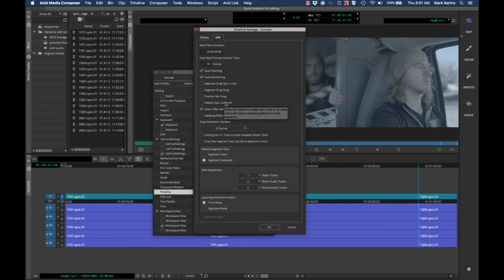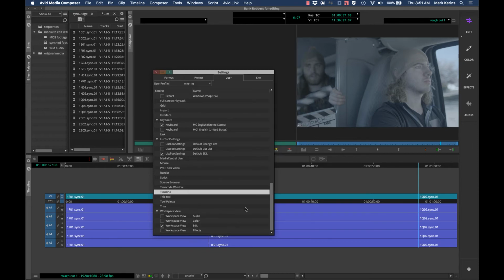Some of these have to do with whether things are going to stay in sync when you're moving them. If you have the sync locks on, is it going to try to keep other things in sync? The new sequence one is a good one to check. So if you say, I'm always working with stuff that has multiple audio tracks starting out, maybe I want all my new sequences to start with 4 audio tracks instead of 2. And I know I'm someone who likes to overlay a lot of titles, so maybe I'm going to make my default 3 video tracks to start instead of 1. So you can change that, and then when I create a new sequence, it will follow those settings.